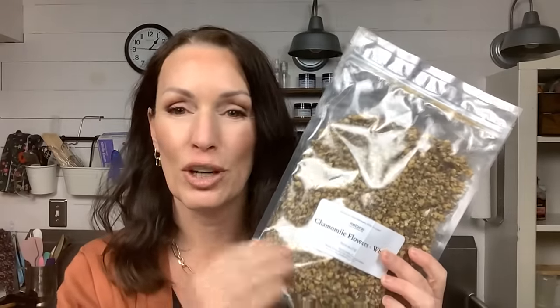We're going to do an oil infusion with these chamomile flowers because chamomile has some fabulous skin benefits. A few of the things that chamomile extracts, essential oils, and this oil infusion are good for is, they say chamomile can help reduce redness and skin irritation, and it's very soothing. Plus, when I have made chamomile oil extracts, it smells really good. It develops a nutty fragrance, which I think is fabulous. So we will do an oil infusion.